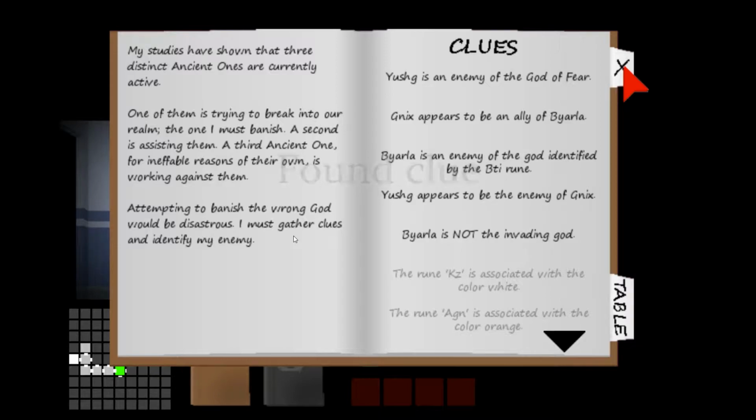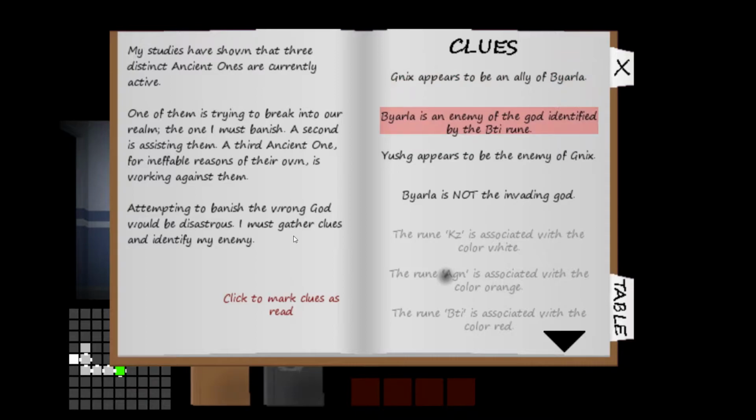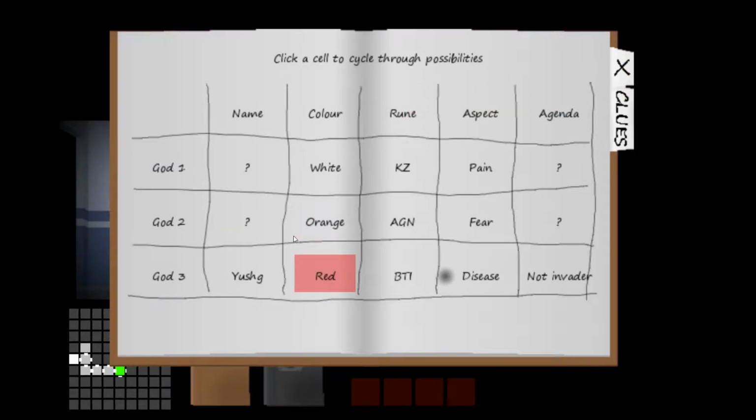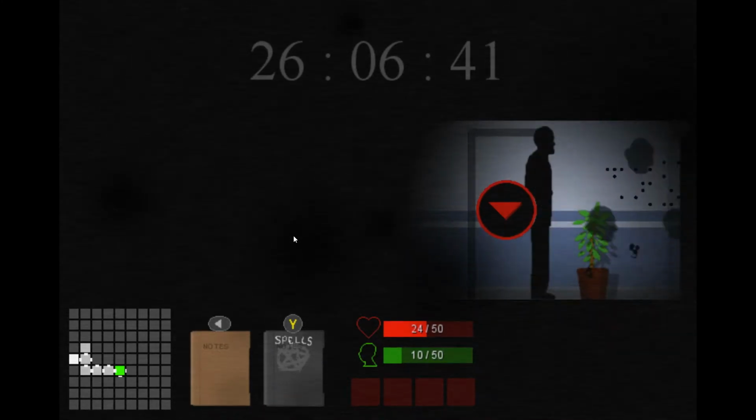Yuzg is an enemy of the god of fear. I was right to put... Sorry, just moving away from the mic a little bit there. Let me just get back in place. Yeah, Yuzg is an enemy of the god of fear. And we know that there is the god of fear. Let me just file that away. We knew that already. One of those is Nyx. One of those is Biarla.